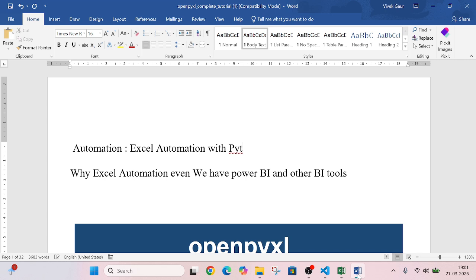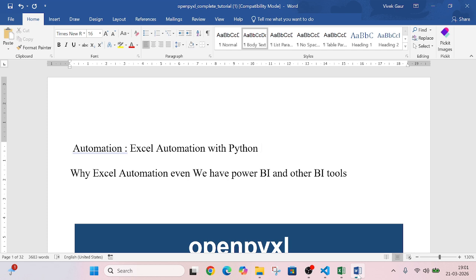Python. So this is the very fancy word, Excel automation, and I have seen a lot of confusion with this. So what is the need of Excel automation? Although we have Power BI and other BI tools, why is Excel automation still required?